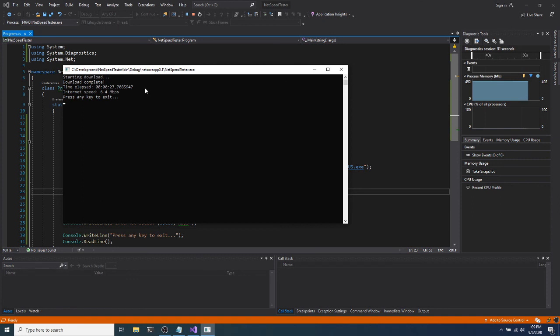So guys, as you see, this is just a simple internet speed checker that you can use on any machine since it runs on .NET Core. So you can run it on Windows, Mac, or Linux. In the next video, I'll be talking about how I can make more advanced features in this tool, and I'll be adding a bit more advanced features to this.